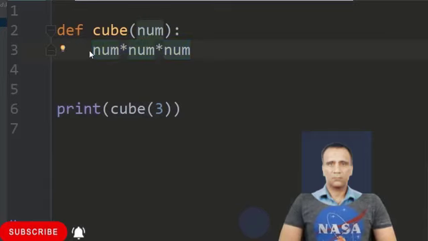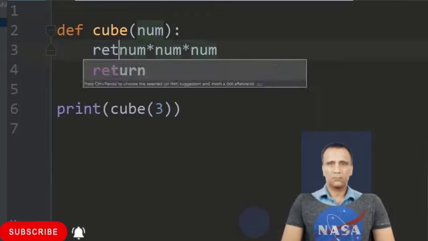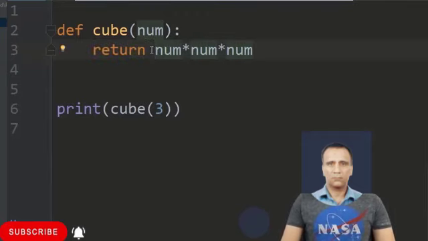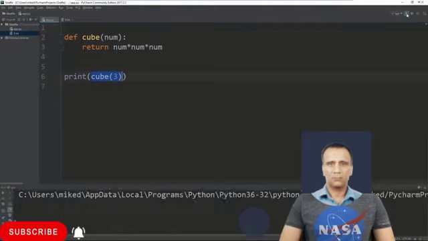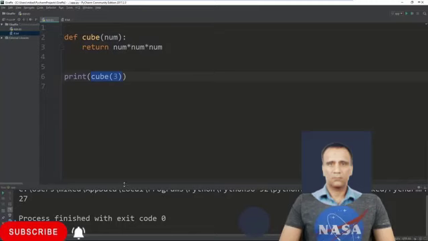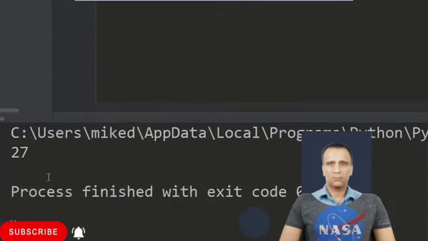And here's how we can use the return statement in Python. I can come over here and I can just say return. And now Python is going to return whatever value we put over here to the right. So when I call this cube function and I give it a 3, Python's going to go off, it's going to execute this function. When it sees this return statement, it's going to say, okay, I want to give a value back to whatever called this function, and it's going to return this value. Now, when I print out cube 3, it should print out the answer because we get an answer back. So when I play this, you'll see down here, it says 27, so we got the correct answer.